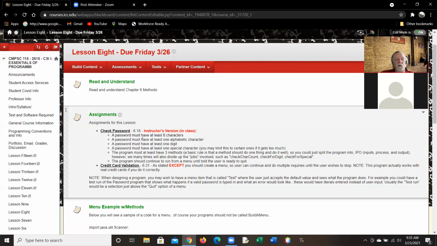People sometimes ask me, why am I breaking this down? Well, there are reasons. One is it's easier to debug your program if you build it a step at a time. If I have a step or a method that doesn't work, I know right then that it doesn't work, and I can fix it before I move on to the next step in the program. We can also create menus that do certain things at certain times. Also, it's called reusability. It's a big thing.